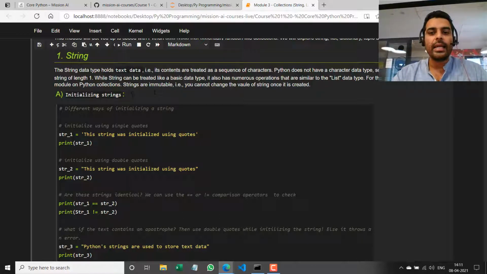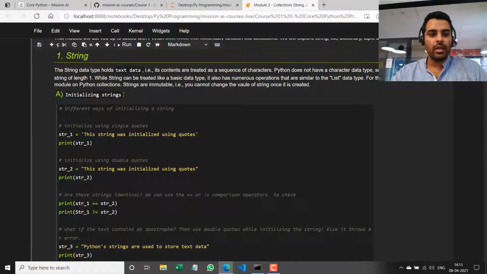And remember one very important thing: strings are immutable. I had spoken about the concept of immutability in module 2. You can check it out there. But strings are basically immutable. It means you cannot alter the state of a string. Once it's created with a certain value, it continues to have that value, and that value cannot be changed.